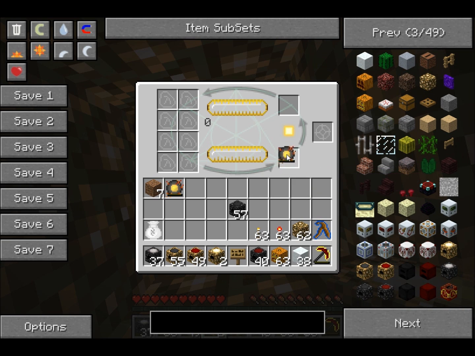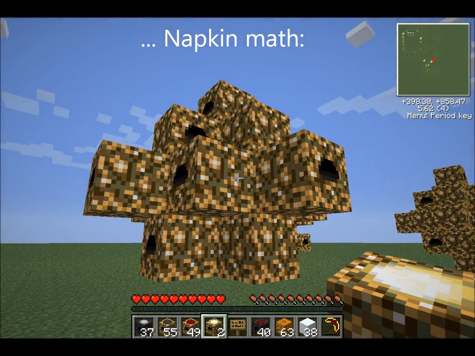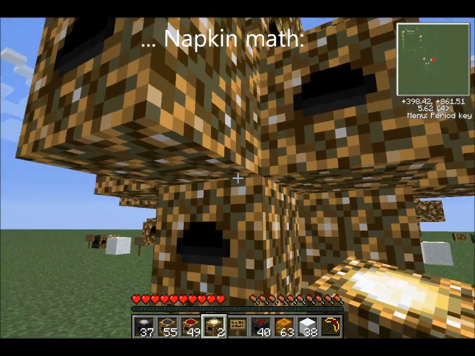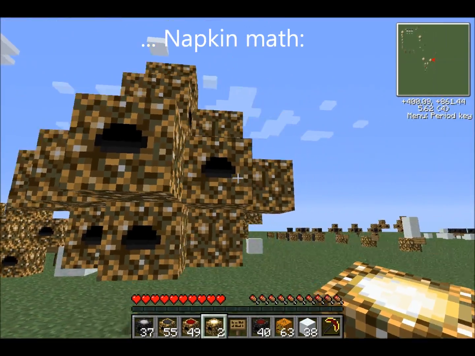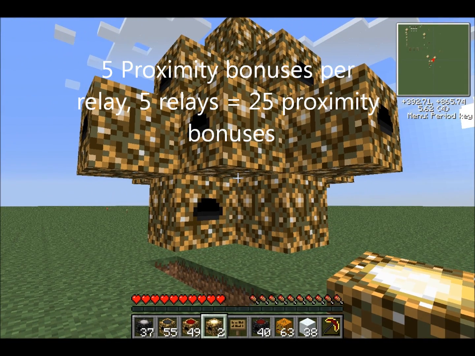So we're going to put this in the bottom, throw a Kleinstar on the top, and again, you'll find that we're getting huge amounts of numbers out of here. This should basically amount to... actually, I haven't clocked it, but let me just quickly do some math here. We're going to get 5 proximity bonuses for each relay. We have 5 relays. So we're going to get 25 proximity bonuses of 6 each.